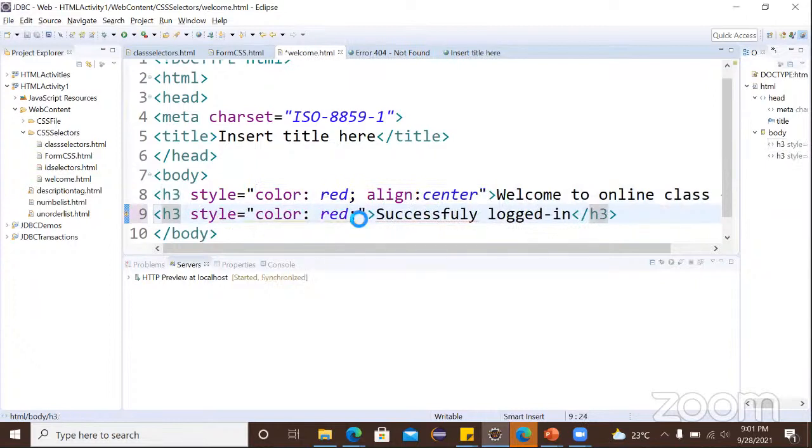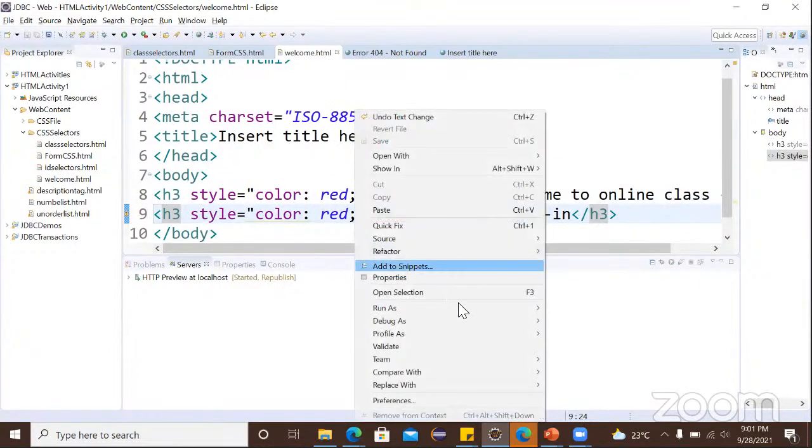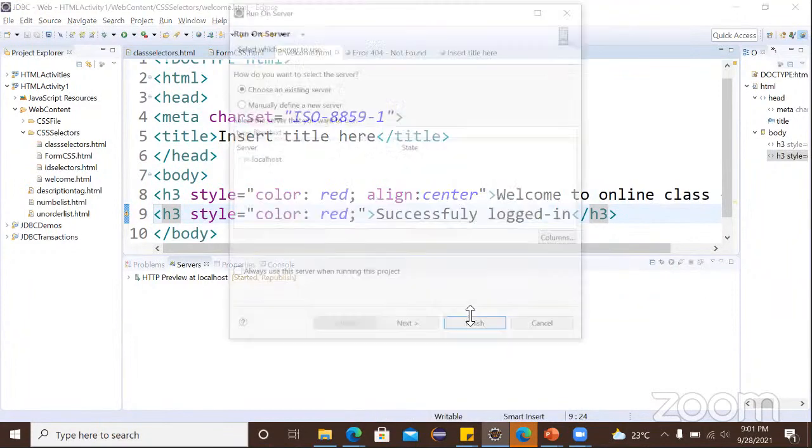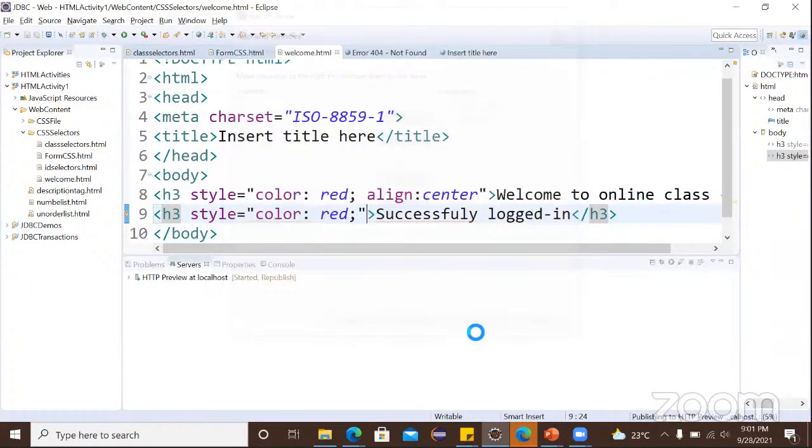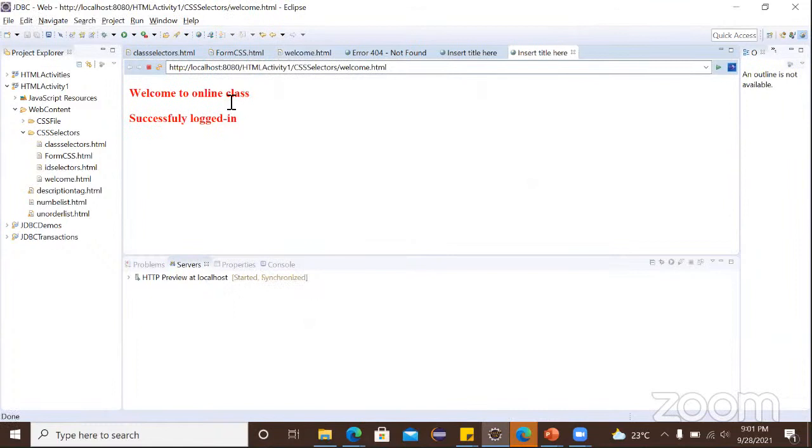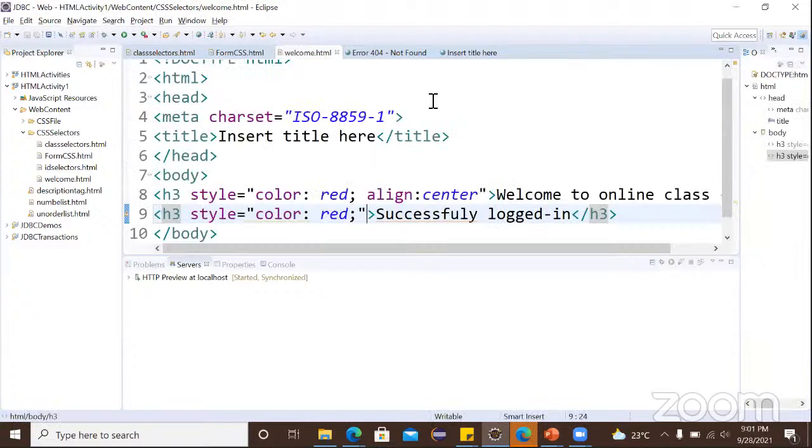Hope it's clear. So this is about the form tag with CSS. It's very basic, right?